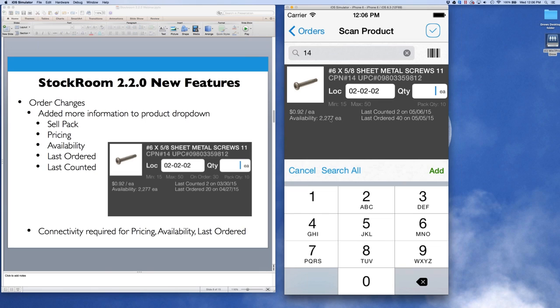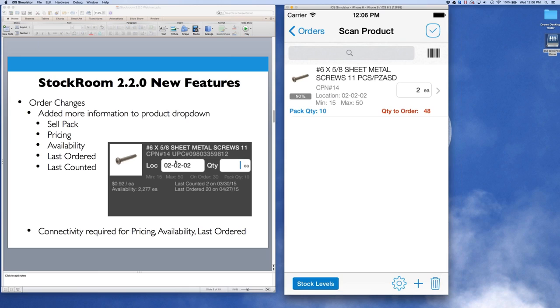So if you're connected, we're going to show price and availability if you have pricing and availability turned on to display. We're going to show you the last count and the last order amount, as well as we're going to show you if there's a cell pack quantity associated with the product. So just more information. And again, this information is only going to display if you're connected because we're pulling this directly from Eclipse. I'm going to add that product.